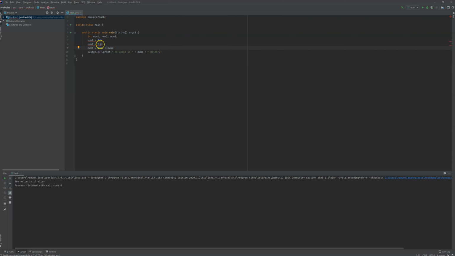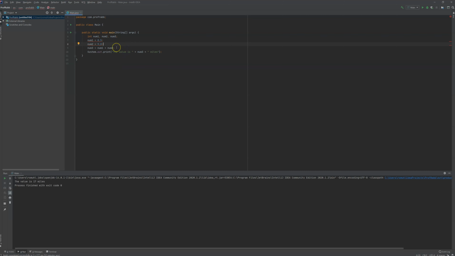And as you can see, even before we try to compile anything, we get an error, and the compiler is telling us maybe we should change the num2 into a double.